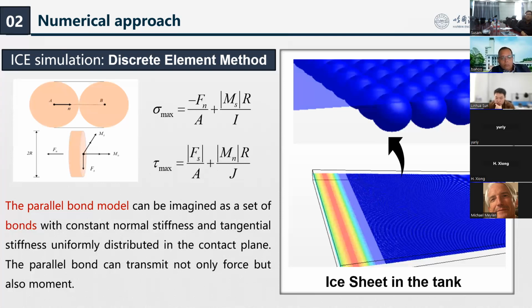It's worth noting that the diameter of the particles is thus the thickness of the ice, because in the numerical model, a group of regularly arranged particles are bonded into one layer to simulate ice. So the diameter of the particles is thus the thickness of the ice.